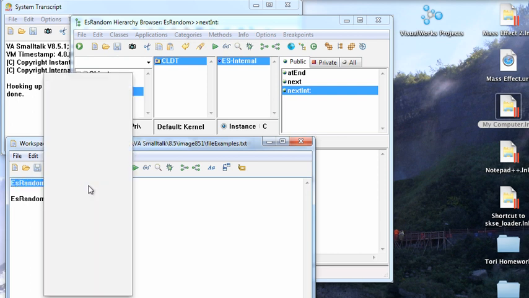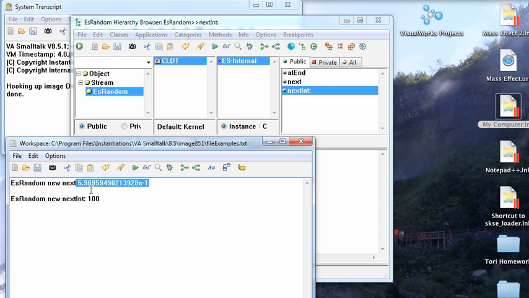So instead of getting this, when I send next and get this kind of value, I can just say, well, I want something between 1 and 100, so let's just go ahead and send nextInt in that range, and I get 33. So it's a nice little convenience, doesn't stop you from using the base stuff, but it's nice in that you can just restrict it to a range and tell it what range you're restricting to and get it out.